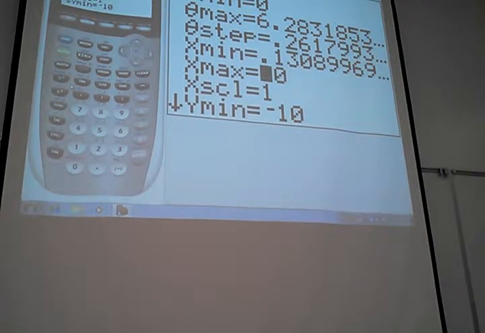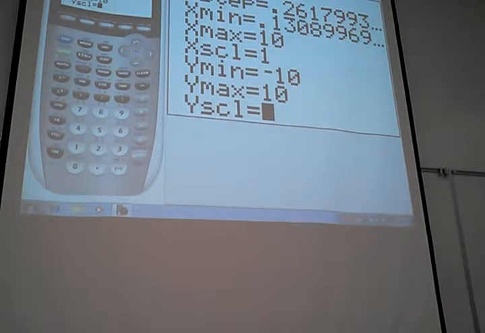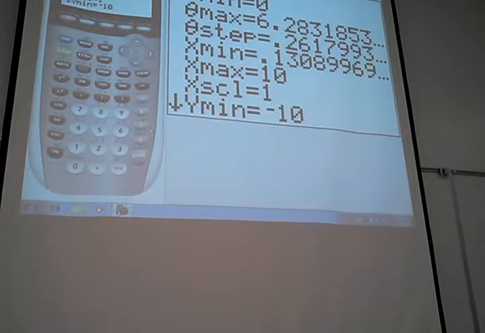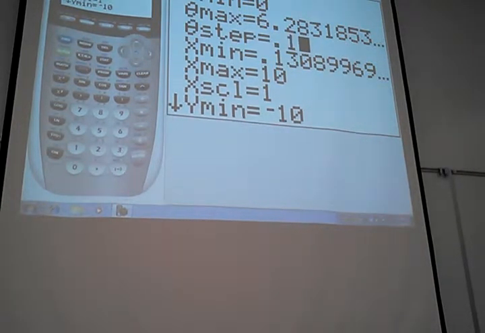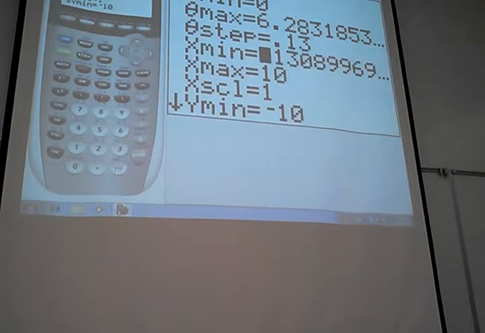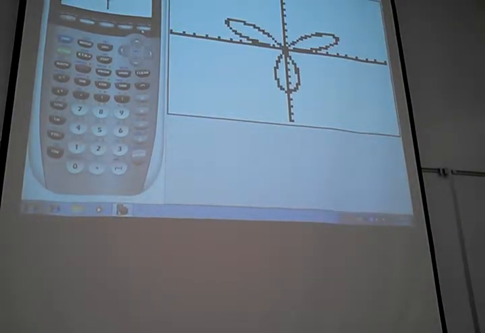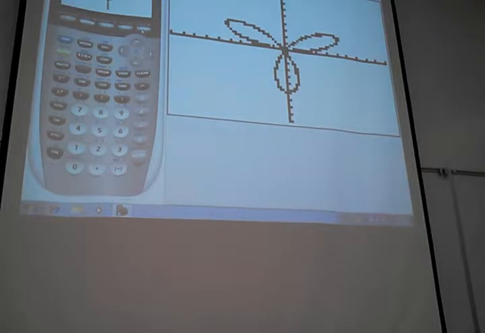Sweet. Okay. So let's try this out. Where are we at, sorry? Oh, just make that normal. 10 to negative 10. Why did I make x min? Did I just do that on top of x min? I did, didn't I? I suck. Make that 0.13. X min should be negative 10. My brain keeps hearing me say x min. Alright. So we were right. It just turned the other way. Kind of nifty.